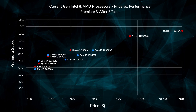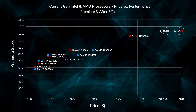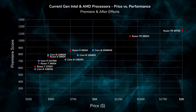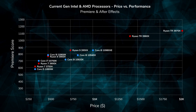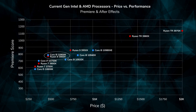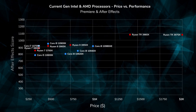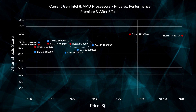So with all of this information, what is the best processor for someone who's working both in Premiere and After Effects? Well, if you just have money to burn and want the best of the best, then the Threadripper 3970X is the clear winner — it's near the top of both charts and will serve you very well. However, if you're on any kind of a budget, it makes way more sense to save that money and spend it on something that will actually increase your performance by a proportional amount, like getting more RAM or better storage. In that case, I'd strongly recommend something in the range of the i9-10900K or the 3900X. They perform consistently well in After Effects and Premiere and are a much better value. For a bit more, you could get the 3950X, which will give you a noticeable boost in Premiere but leave After Effects mostly the same.